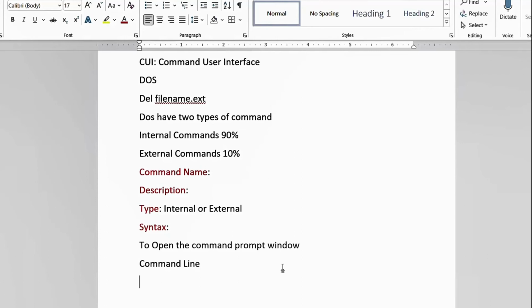Now the command line will read something like this: C colon backslash and then the username. So in my case, since I'm using my laptop, it's going to say Users, and then T Nuur. Now, it depends on where you are using. If you're at school, the command line might be different. If you're at home, it might be different. But this is your command line, okay? So it's always going to be C, Users, and then whoever is logged into that computer. So this is me, so it's telling me I'm logged into this machine.